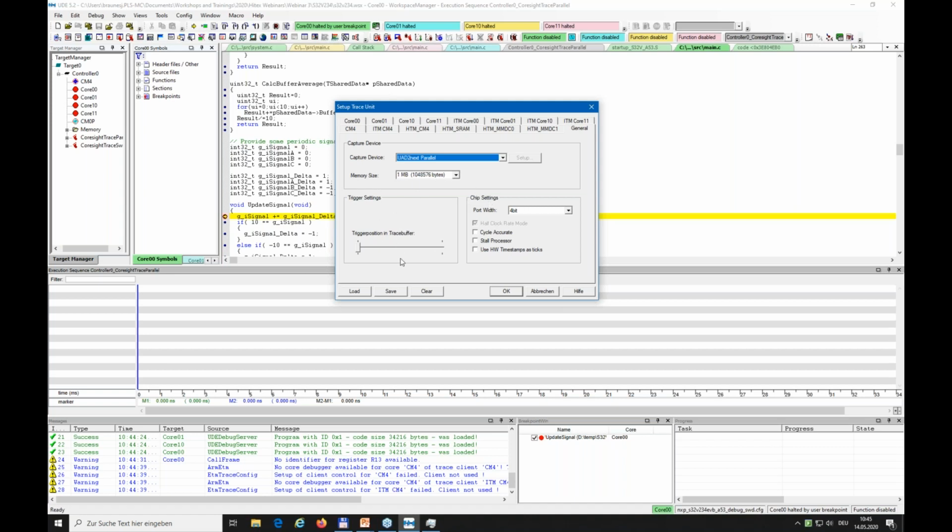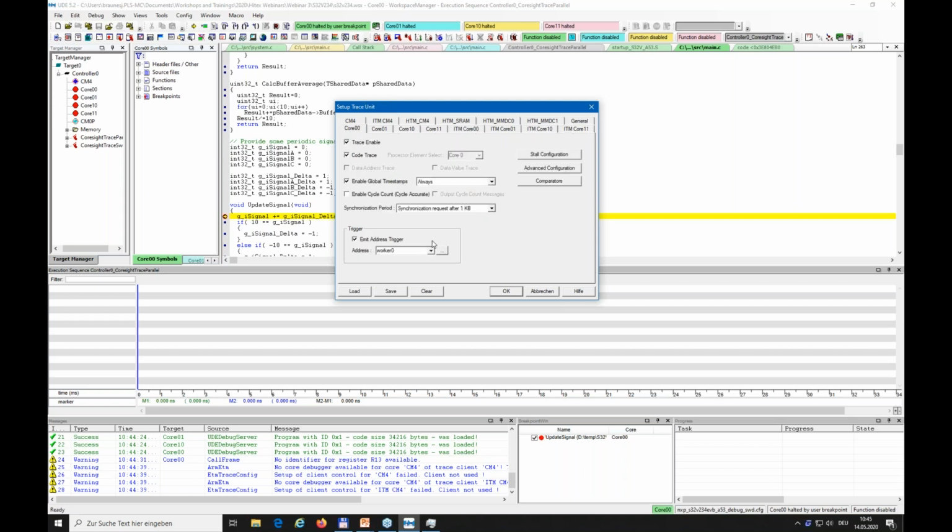And then you have a trigger setting. That means if you provide a trigger condition in trace, so for example, execute a specific function in trace, then you can provide a trigger setting and then trace from that condition until the trace memory is filled completely. We use this trigger condition as a so-called pre-trigger, so starting trace from trigger, and then we trace only the first 2 cores here. We do a program trace.